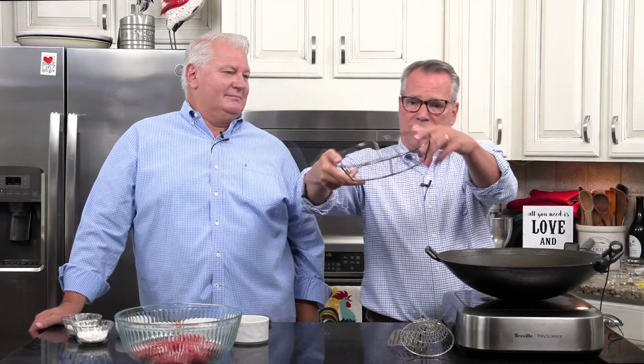I would also recommend if you're doing this on the stove, use one of these contraptions. I have a link to it. It's called a wok rack, and it just helps stabilize. I'm not using it here because I'm using my big old trusty thing, and it's pretty stable. I can hold this, but that just helps when you've got hot oil. You don't want that oil falling over onto the floor. That would be awful.